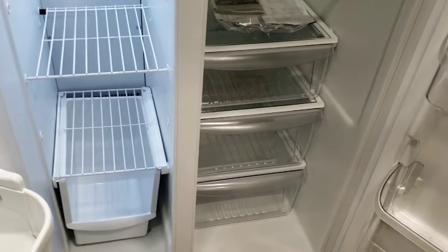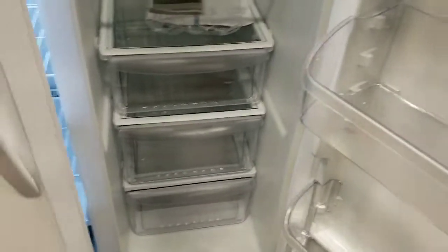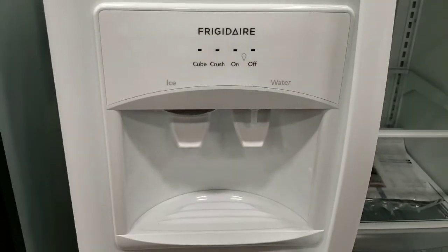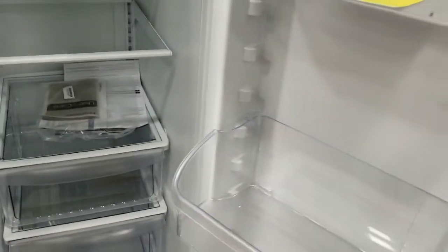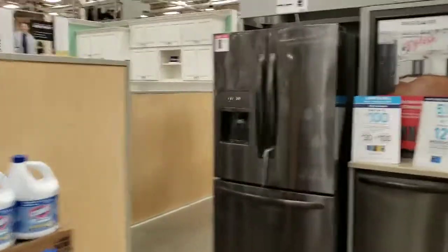I like the pantry, the space, the crispers, you know. Then we have, of course, this, and if you follow the vlogs, you already saw the video with the stove, and we already have the dishwasher installed. We're about to get this towel from the floor. Let's get it moving.